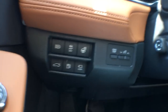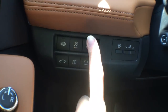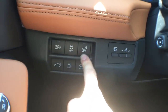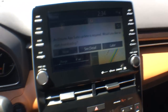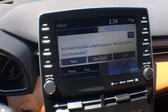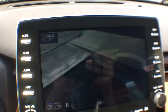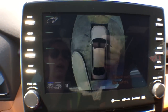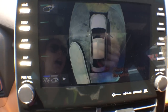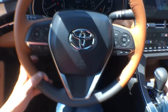On the left side of the steering wheel we have our automatic high beams, which is part of Toyota Safety Sense. There's also traction control, a heated steering wheel which is fantastic in winter, a trunk opener, a gas cap opener, and a button for the 360-degree view of the vehicle. Pushing that button gives you a 360-degree view of everything around your vehicle and then transitions to a bird's-eye view camera — great for tight parking spots.